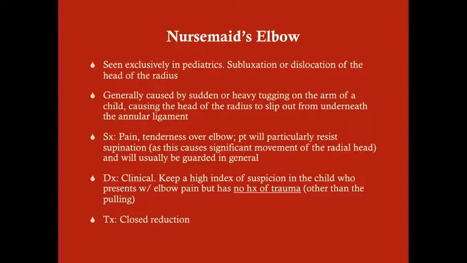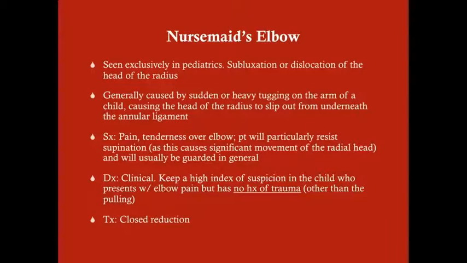So this isn't something that even necessarily has to be traumatic. It may just be something really minor, and it can actually cause the head of the radius to pop out of that ligament. So remember that with children, they do have very lax ligaments, and nursemaid's elbow is a problem of the radial head in relation to the annular ligament. So what we get is a dislocation because it slips out of that ligament and is no longer held in place to both the ulna and the humerus.